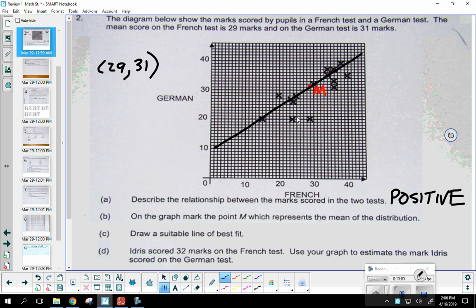And actually, come to think of it, Haley was asking why wouldn't it go through the origin? You know what? In this case, I would think it would have to, because what's the lowest you can get on a test? It would be 0. Yeah, I would agree with that. There we go. There you go. So if you see something like that, definitely say something, because it's never like me to make a mistake, right?